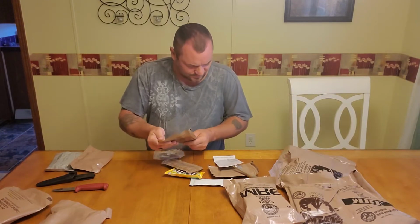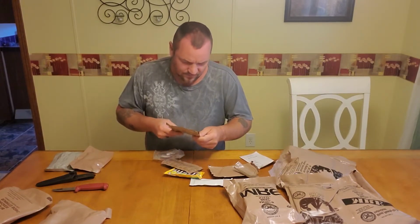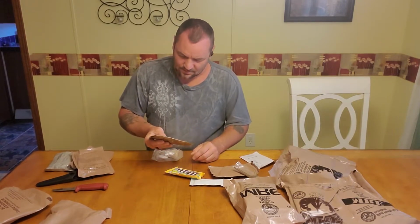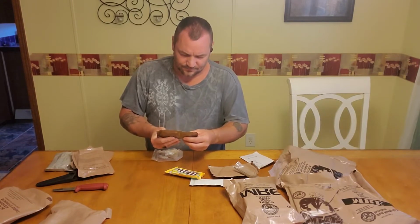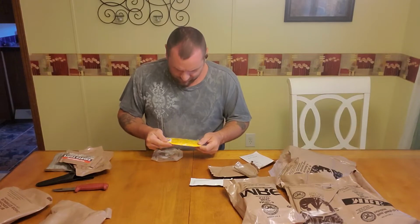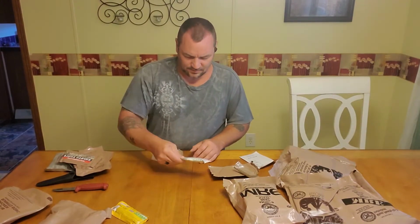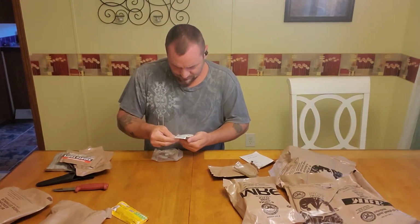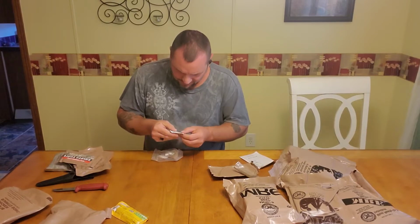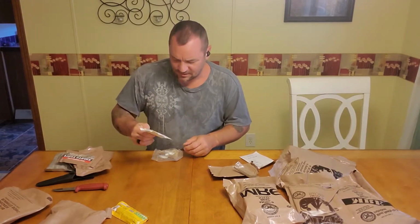Electrolyte orange beverage. And it is dated 2006. An energy bar. First Strike energy bar. 2007. Hot damn, M&M's. Holy shit, I've never seen M&M's in one of these packs before. Use before 12/2017. That's definitely no good. Hot sauce. Buffalo style hot sauce. And I don't see an expiration date on it. Does hot sauce even have an expiration date? I don't know.